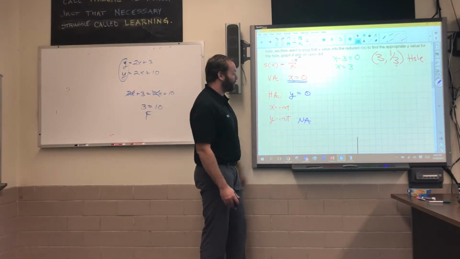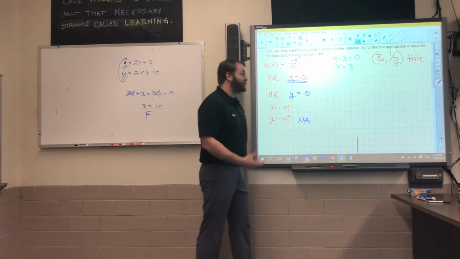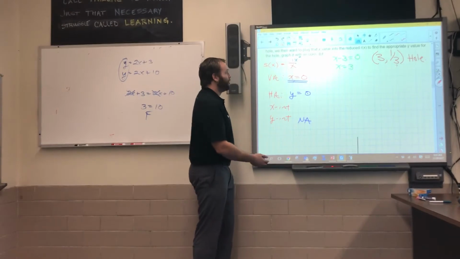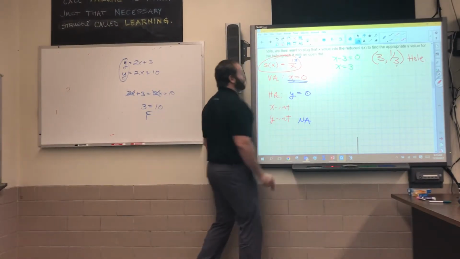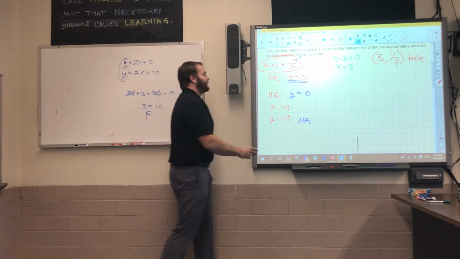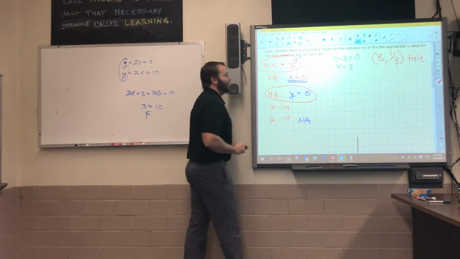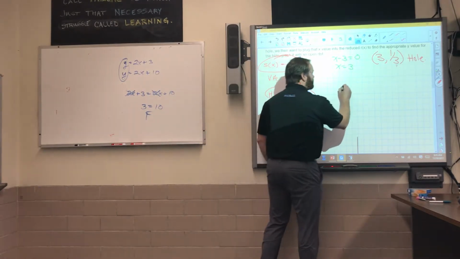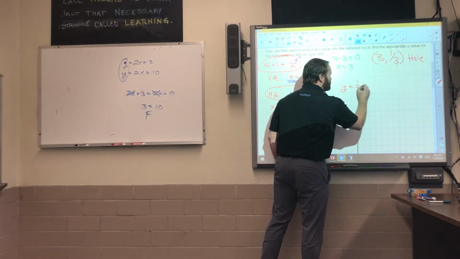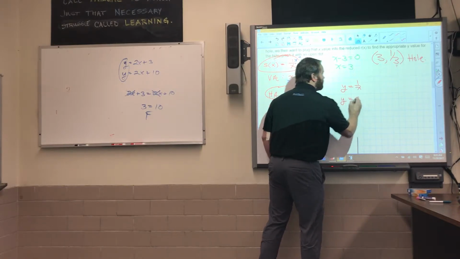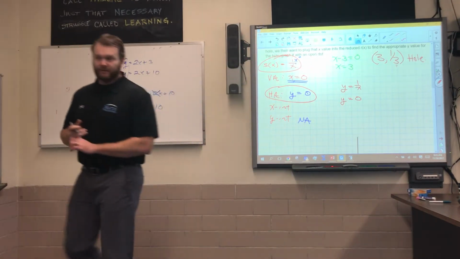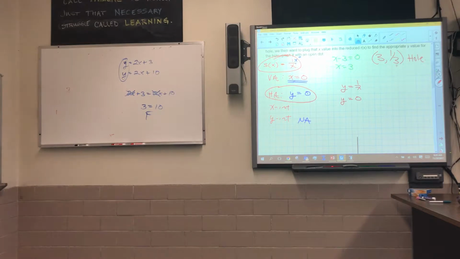Remember, if we want to cross horizontal asymptotes, or if we want to check to see if we cross horizontal asymptotes, we take our original function, 1 over x, and we take our horizontal asymptote, y equals 0. And basically what we have is 2 equations. We have y equals 1 over x and y equals 0. Now that's a system of equations because they both have 2 variables, right? And the same 2 variables. But they're nonlinear, which is maybe something we haven't worked with a whole lot in the past.